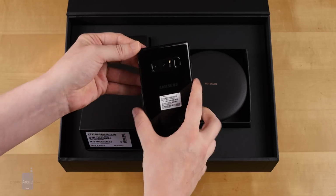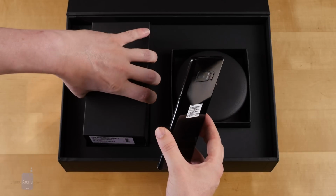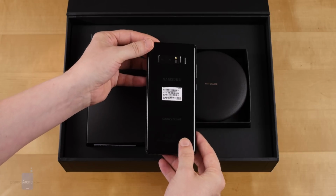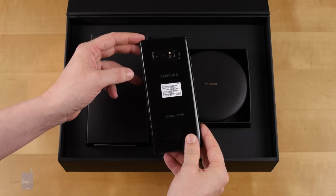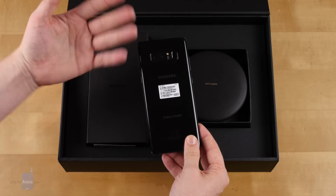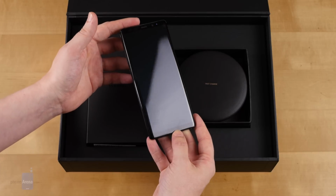Peel off these protective covers. The phone will never look this nice again. And man, I got to play with this black version of it at the launch event, and that was a fingerprint magnet. And already I can see I'm smudging this up. But we have the new dual rear cameras, both 12 megapixel, telephoto and wide angle, both with optical stabilization. The fingerprint scanner is around back now. We no longer have it under the screen, just like the Galaxy S8.